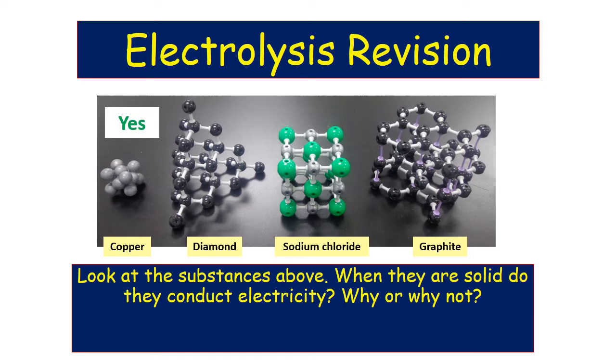So copper, with its delocalized electrons, is able to conduct. Diamond is not. Each carbon is bonding to another carbon. There are no delocalized electrons, and it's a covalent structure, so there are no ions. Sodium chloride, when solid, cannot, because the ions are in a fixed lattice structure, but in its molten or aqueous form it can, but in solid form, no. And finally we have graphite, which each carbon is bonded to 3 others, so there is a spare or a delocalized electron, to use a better term, which is able to flow throughout the structure carrying the charge.